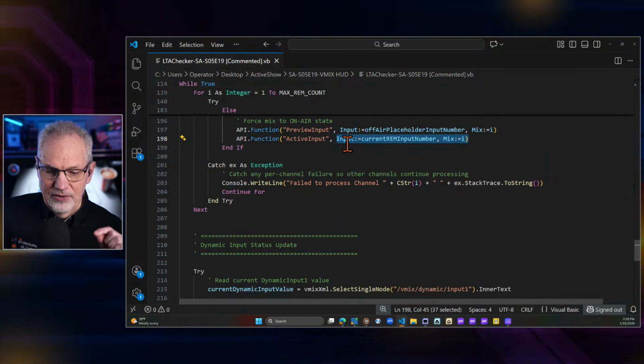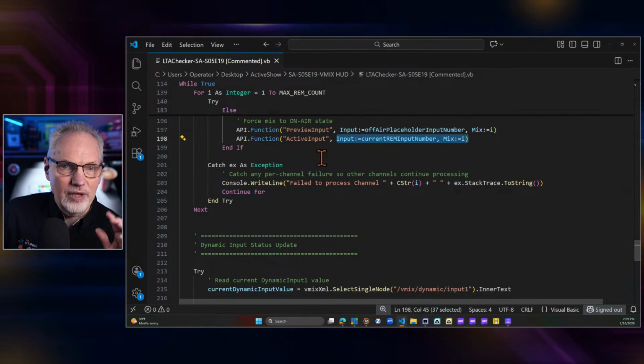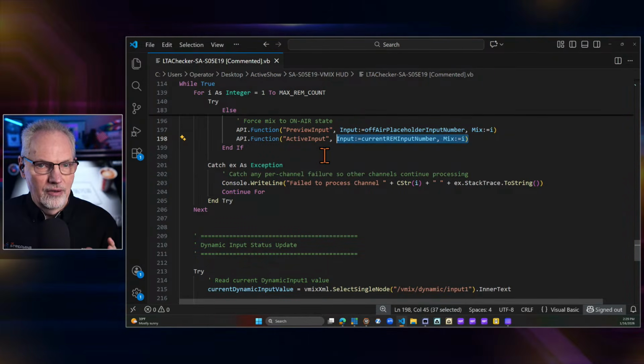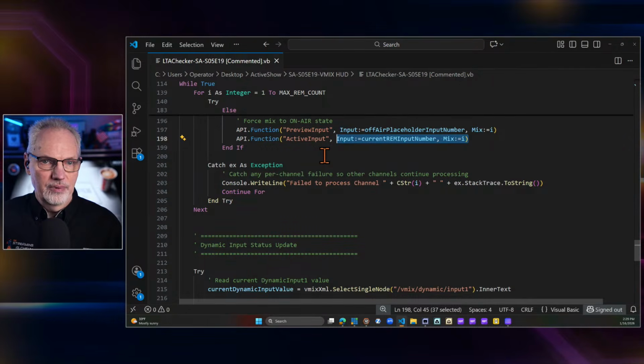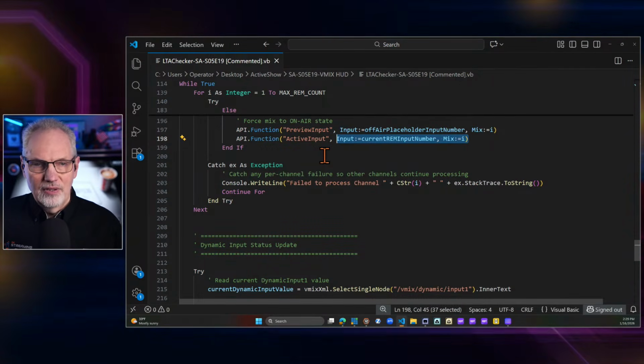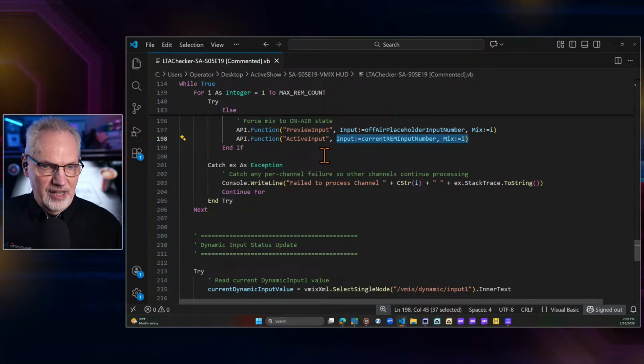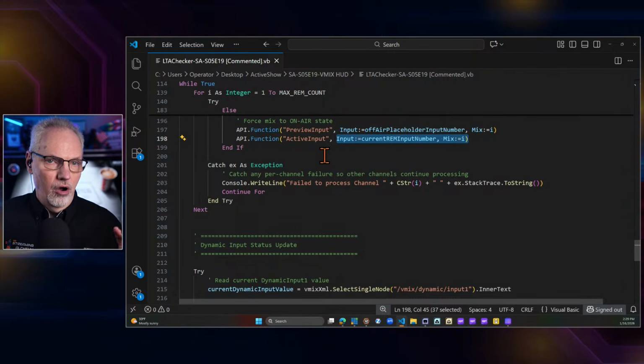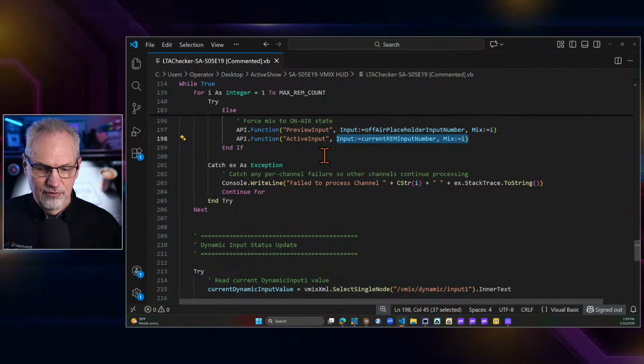What really is the cool capability, once you get your head around it, is that I can track external state and bring it into vMix. I'm counting up these guests, how many guests are on air, and I'm looking for it to be 4.